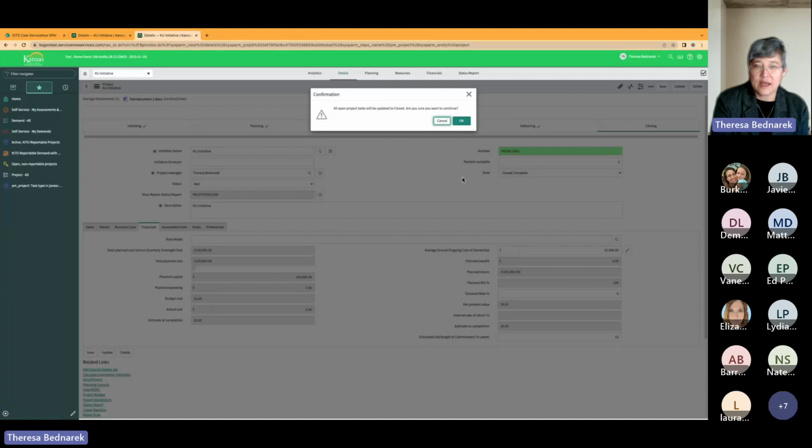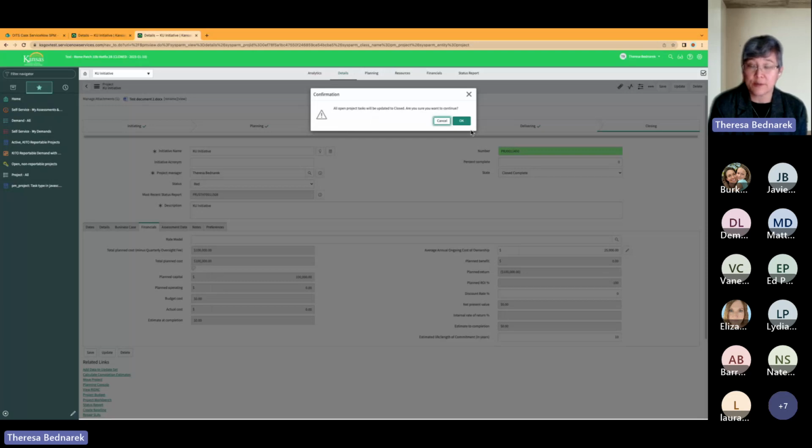If I save that and not all of the project tasks are closed, meaning they're in a pending or work in progress state, you're going to see this pop-up saying you want to close your project, but not all of your project tasks are closed. We're going to close them for you if you continue.